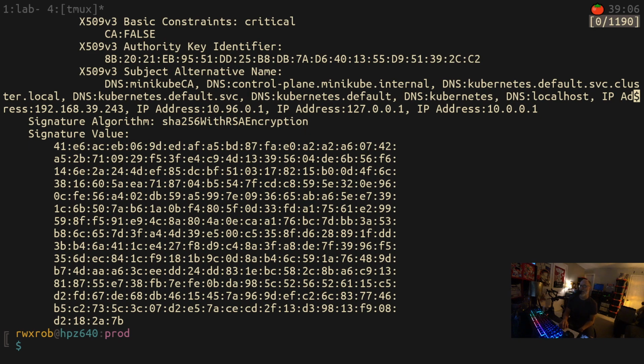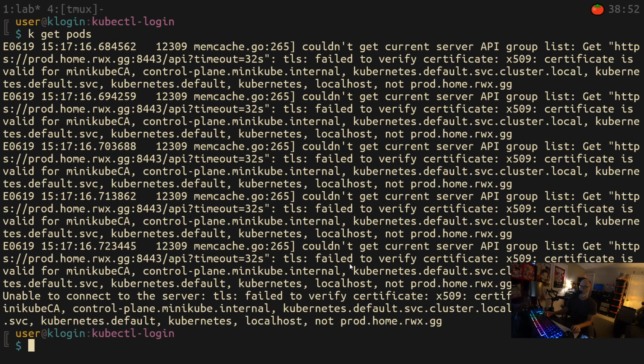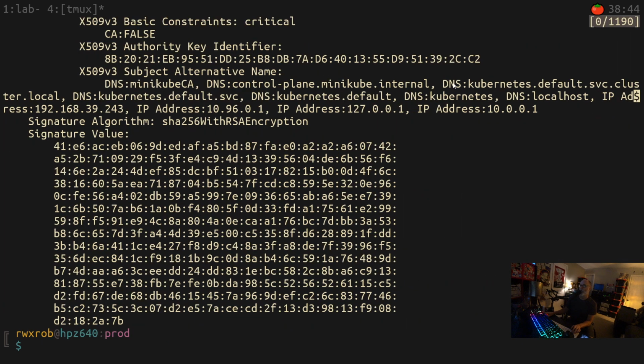Yeah. So the IP addresses are in there, but so are the other DNS names that are listed, including Minikube, control plane Minikube internal. That's new. That's not listed here. Oh, it is. Nice. Minikube CA, control plane Minikube internal. So that's where it's getting it from.